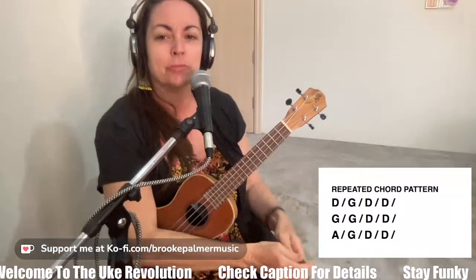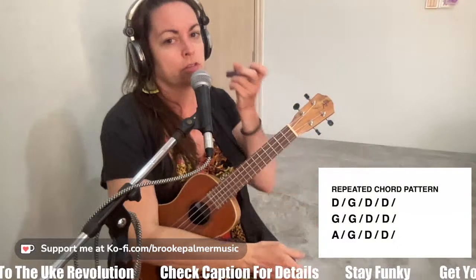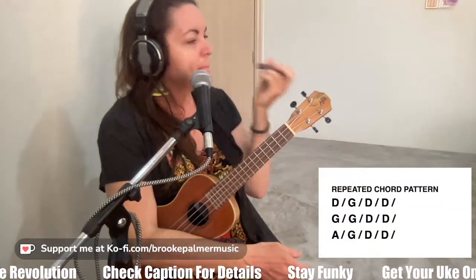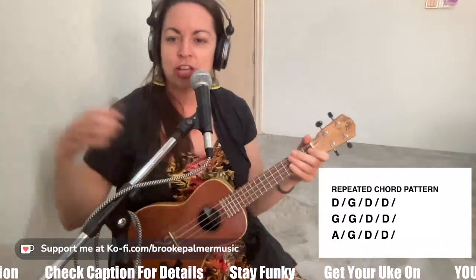This is why we love to learn blues, because you can play so many songs. And then it's so simple and familiar, you can just make up your own songs too. We should make up a song. We should play the emoji game.